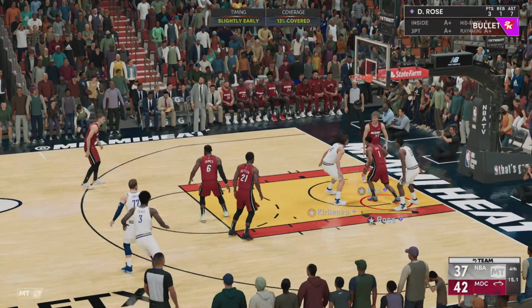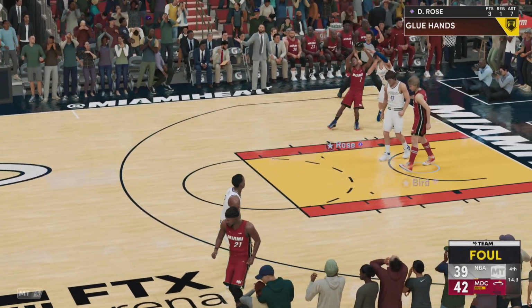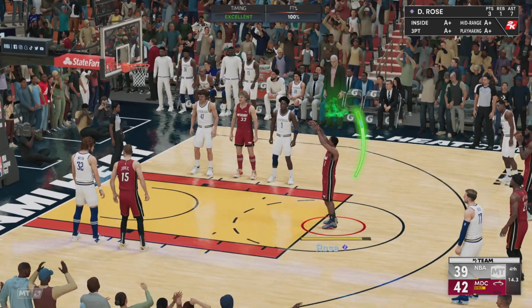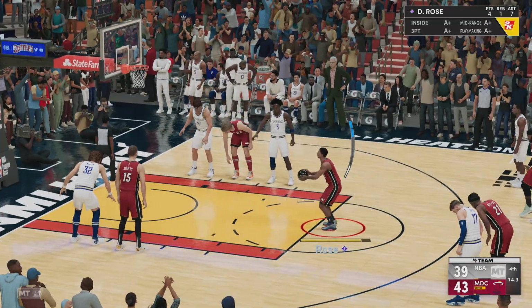Kirilenko. And he buries it. What a beautiful shot. Brings him within three. Love to see that kind of activity. He just makes things happen. Getting a little desperate at this stage. I mean, the clock's the big factor. He drops the first one, and that gives him a four-point cushion.